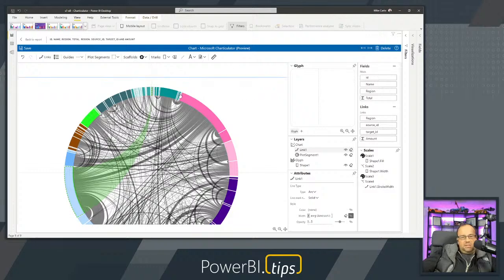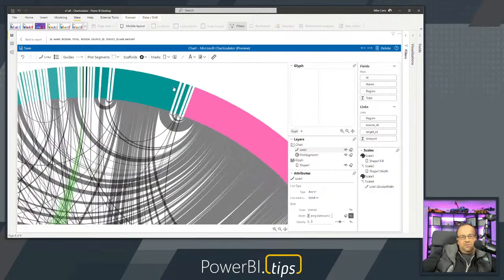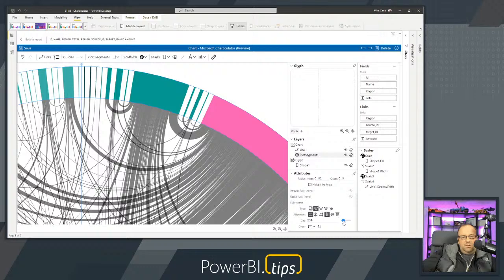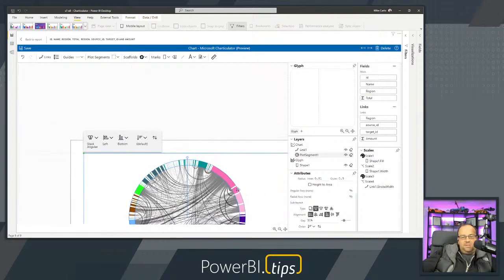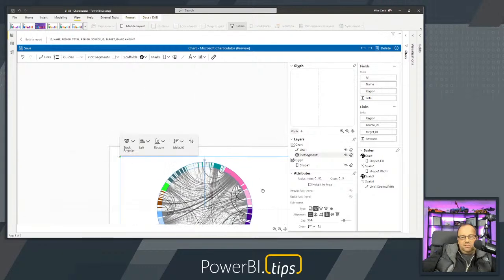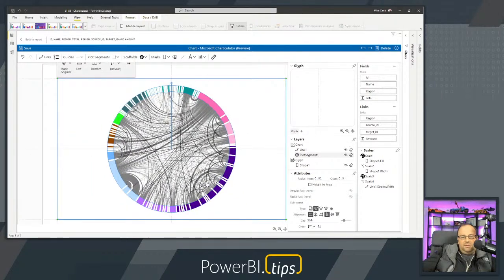And then the next thing we'll see here is there's a very little gap between some of these regions. So if we click in the chart, there's a little blue mark here, and this is the gap between things. If I go down to the gap area, it's set at 10%. We're going to increase that gap up a little bit. Let's go to 23. Maybe a bit more, 30. Let's try 30. So 30% is my gap between the data bars. It just adds a little bit more distinction between all the data elements on those data points.